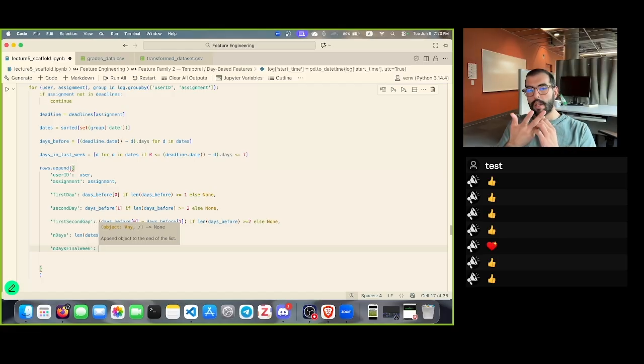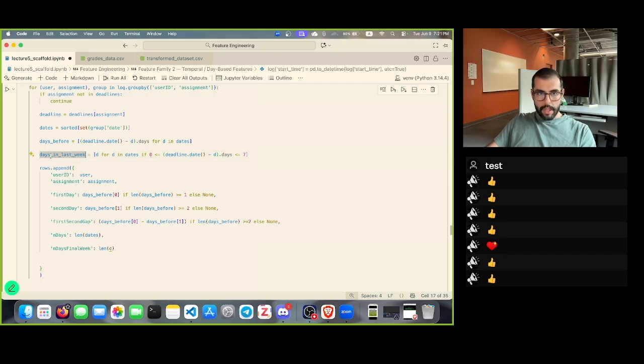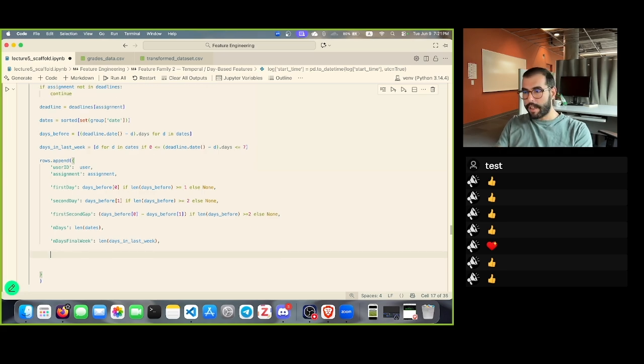These are all features that you might be interested in, the questions you might be asking about the submission, okay? So how many days they have visited, how many of these days were in the final week, how many days were in the final, like 5 days, 4 days, 2 days, okay? As we calculated here, we're gonna just use the length of this set, this Python list, I'm sorry. Or we want to see how proactive they have been, okay?